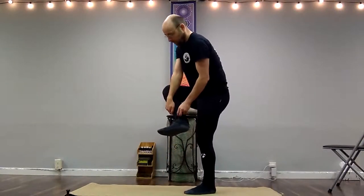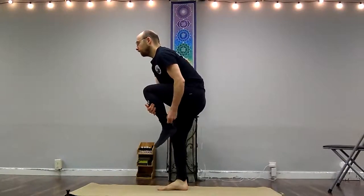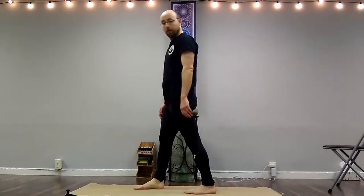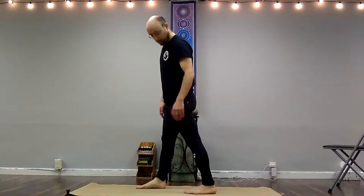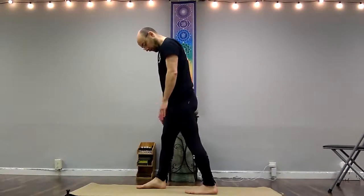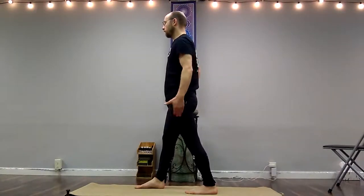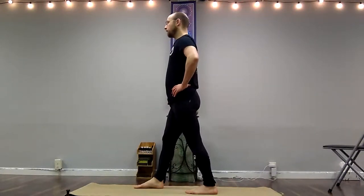For this next movement, it's going to be helpful to feel that psoas muscle be a little bit tired, because you want to be able to know whether we're actually stretching it or not. And that's the goal of this next movement, which is called the psoas walk. The psoas walk starts with your feet parallel, pointing forward. Your toes should be facing forward. One of the things people often do naturally is turn their toes out to the side without realizing it, so just check to make sure your toes are truly pointing forward. This is going to keep your hips in alignment, facing forward, and help you access a stretch on your psoas muscle.